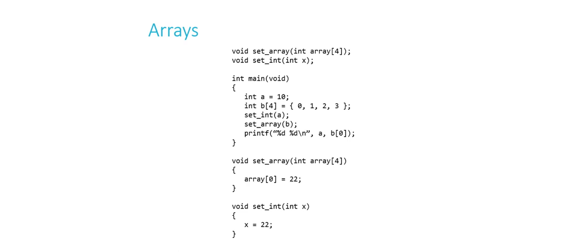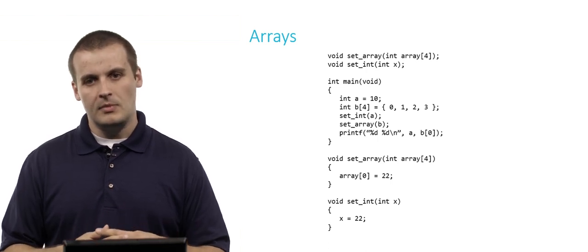In main, we have a couple of lines of code. We declare an integer variable called a and assign it the value 10. We declare an array of 4 integers called b and assign the elements 0, 1, 2, and 3 respectively. Then we have a call to setInt and a call to setArray. The definitions of setArray and setInt are down below at the bottom. And so again, I ask you the question, what gets printed out here at the end of main? There's a printf call. I'm printing out 2 integers: the contents of a and the contents of b square bracket 0. Pause the video here and take a minute. Can you figure out what this function will print at the end?